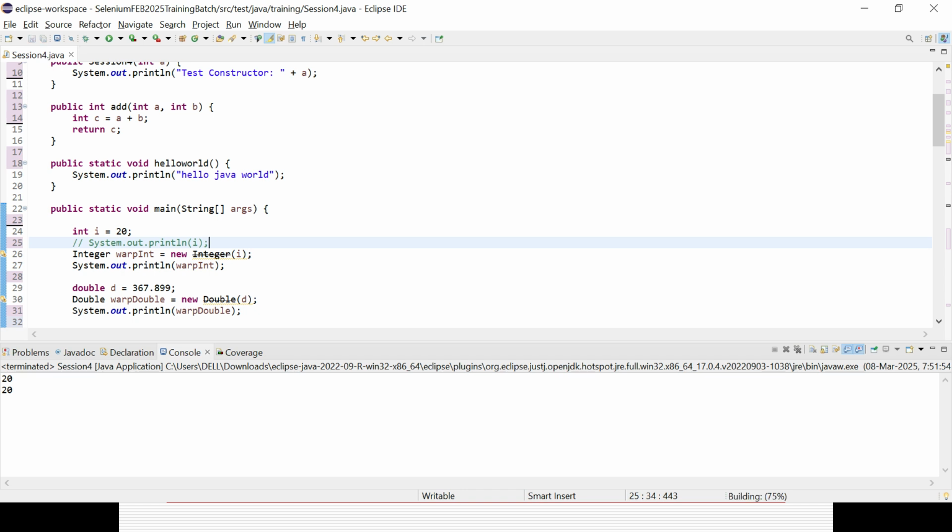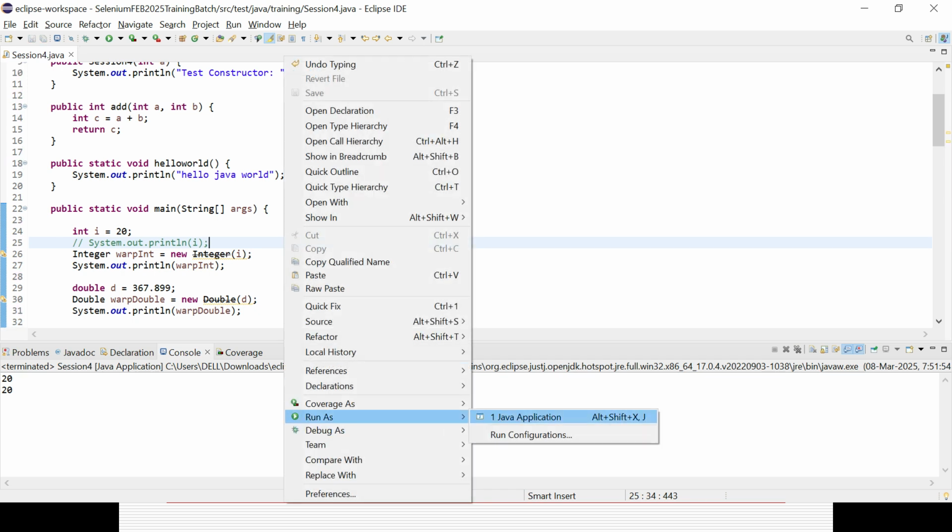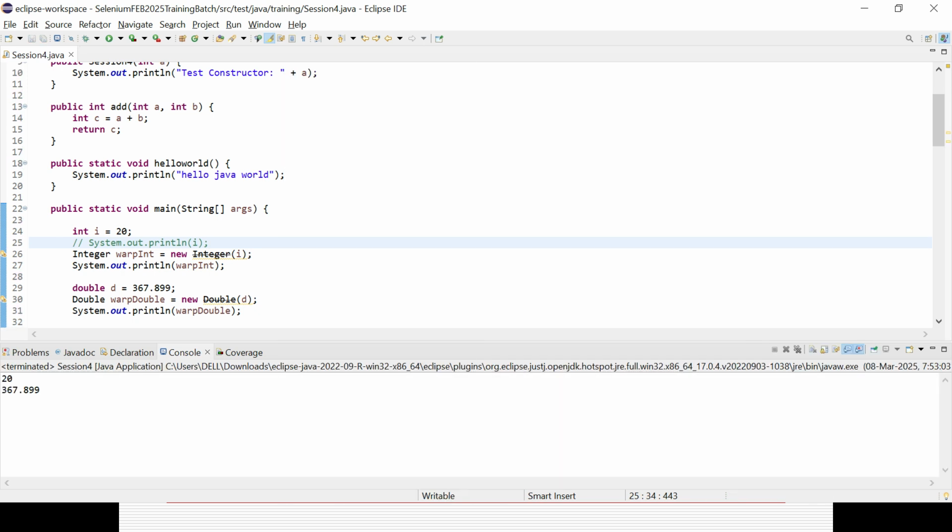So what is the benefit of using the wrapper class? Especially in the Java collection framework, data types will not be considered, so you cannot use the primitive data type. Whenever you go to the Java collection framework, the advanced Java part, they will only consider objects and classes, then your data type will fail, because these are simply primitive data types in the Java language itself, but they do not belong to any class.